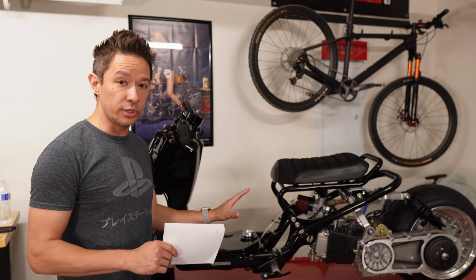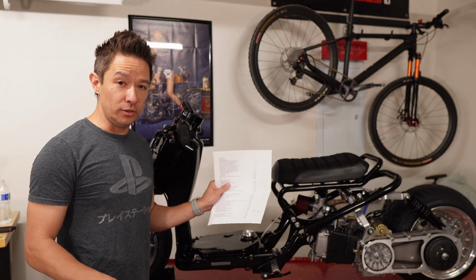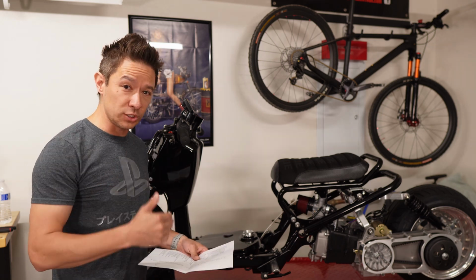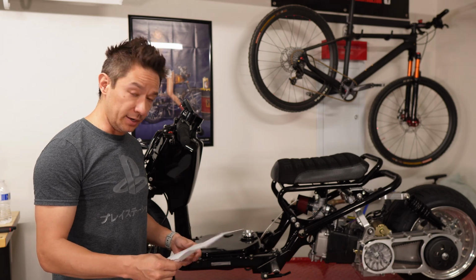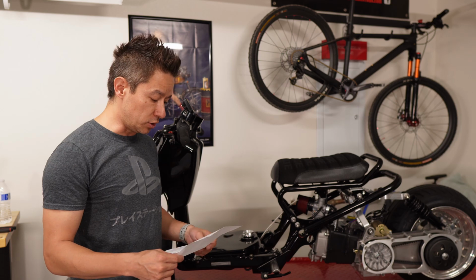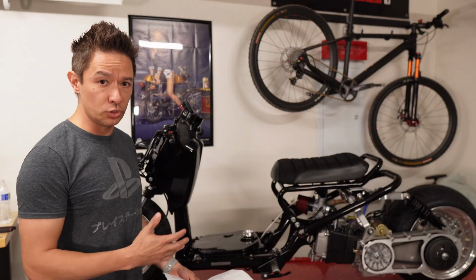Other than the wiring, again, the bike is almost done, and I wanted to walk you through some of the selections that I made and also the prices. So last night I actually sat down and looked at all the receipts for the build. This has been pretty quick. It's really only been about the last month that I've been purchasing and putting parts together on this bike. And with all these builds, once I actually look at all the receipts, I'm usually surprised at how much it cost me. But there's two different approaches to building a GY6 Ruckus.